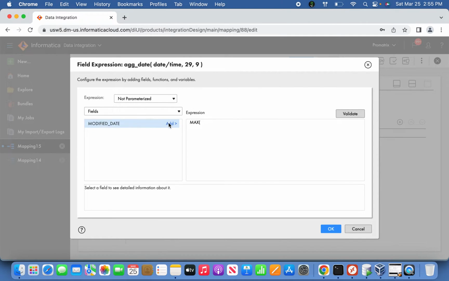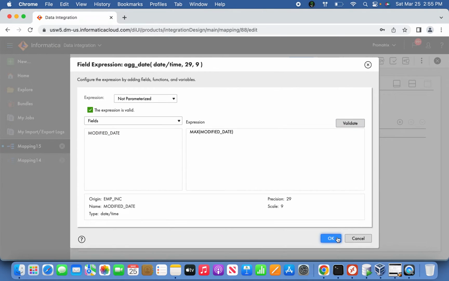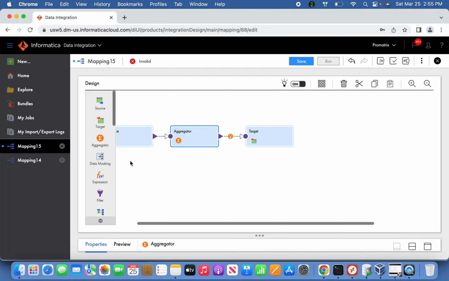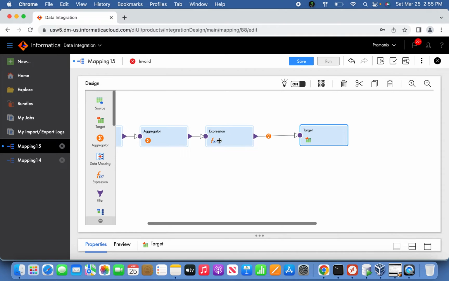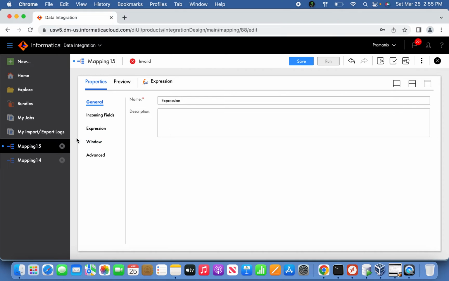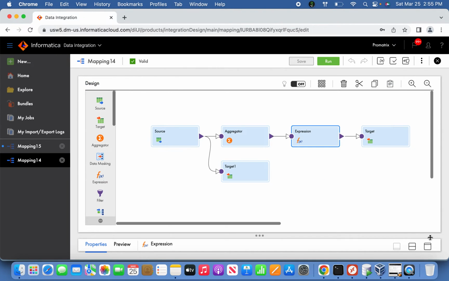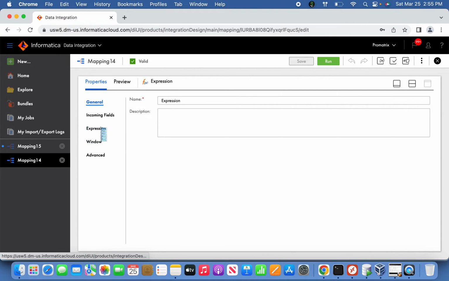Here we are going to use the max, correct? That's it. Now the next thing is we are going to introduce the expression transformation. Why? Because that will help us format the date information into a string. Again we'll go back and take the formatting.